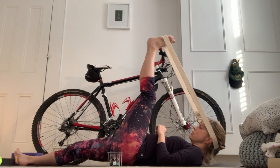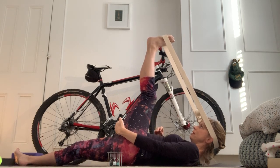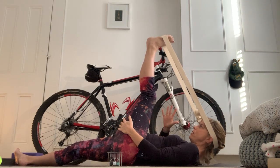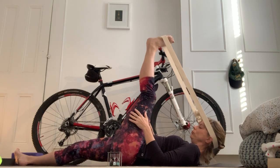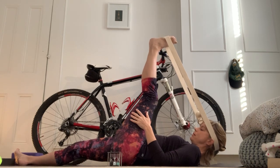Just allow the slowness, the stillness, the quietness of the practice to let you breathe in and around those spaces also. So here again, think about opening the back of your thigh, it's like a kind of leg lifting through the back line of your leg without any push or effort. And you might be able to do that a little bit deeper by softening your belly, softening into the left hip.